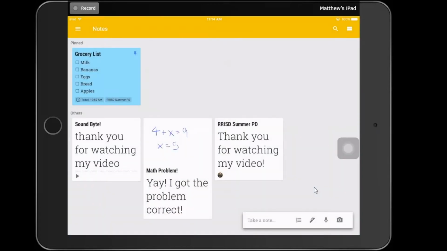So now you can see another advantage of having Google Keep used in a mobile environment. So for example, if I have a student that maybe needs some specific direction, I can share a Google Keep note with them, but I can record audio instructions for that student. So maybe they not only need to see it in text, but they may also need to hear your voice explaining maybe the steps of a project or maybe some direction for a specific lesson. So I think it's another tool that you can use in your classroom.